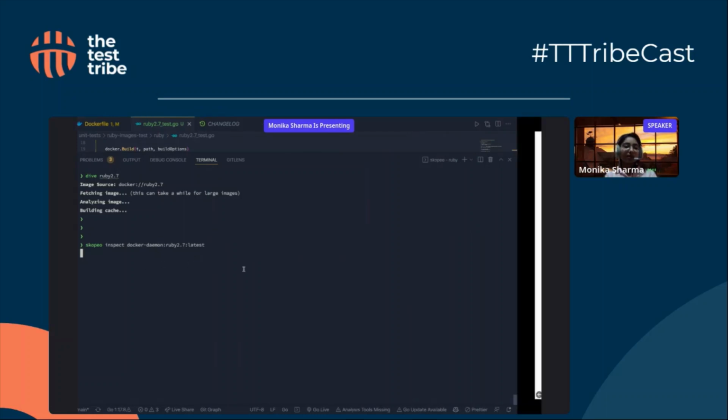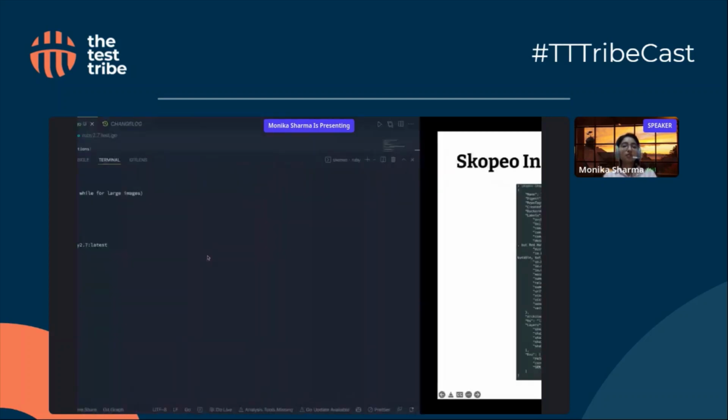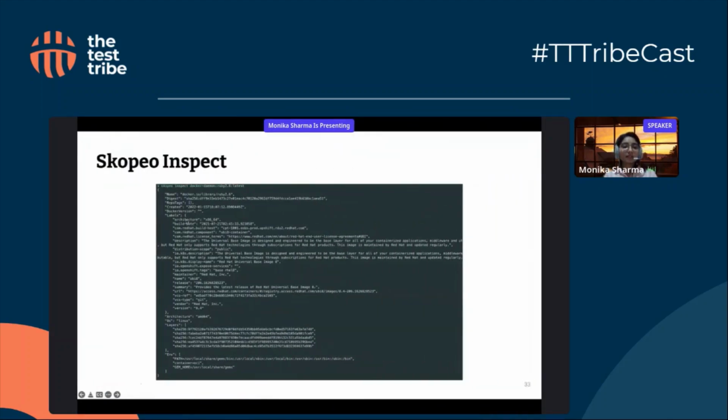So it will take a little bit of time and it will show something like this, some image details and the labels as well. So the validated source will have the label as, let's say, I'm using this image from the Red Hat Open Registry. So it has some labels based on Red Hat, com.redhat.component, com.redhat.license. Okay. So all this will indicate that this image is from a validated source and they can use this image, they can consume this image, being a major consumer.